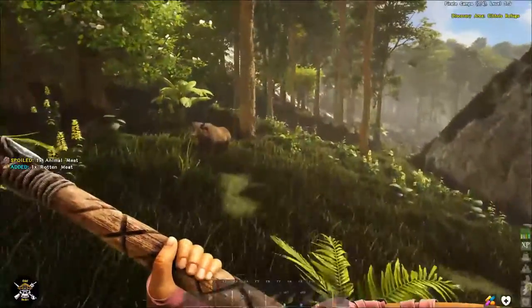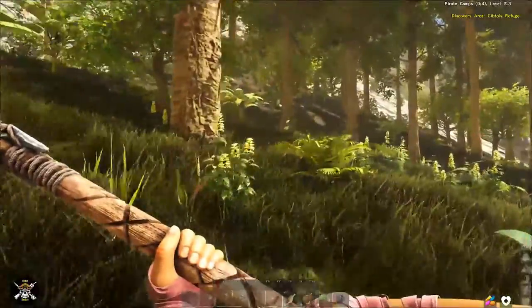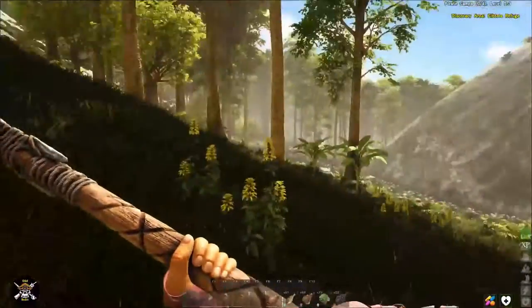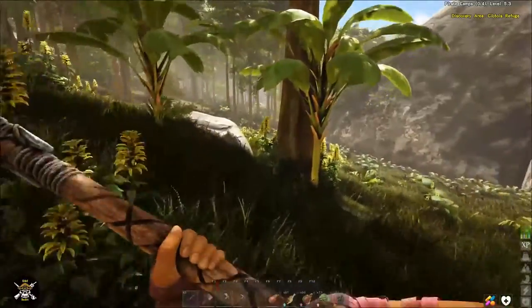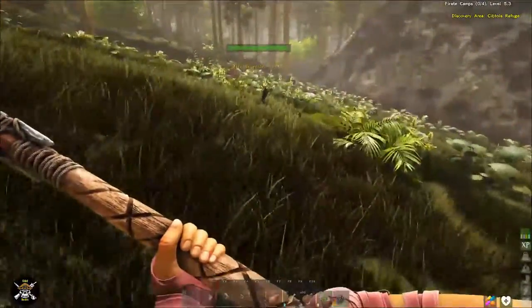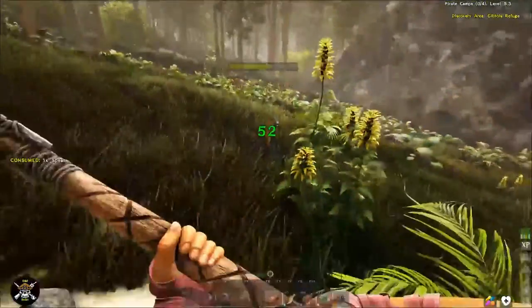All right, another female cow. Okay, so I could definitely domesticate some cows. This little valley right here is pretty good, pretty useful. I'm trying to figure out where the stone would be that has iron in it. I'm not trying to beat stone all day. Nice, a bull. A male scorpion. That definitely looks dangerous.